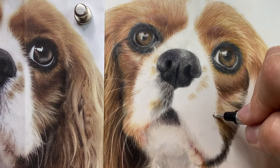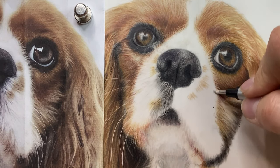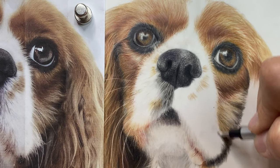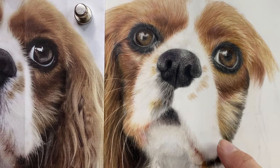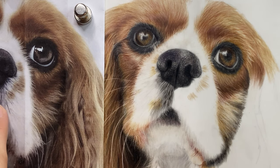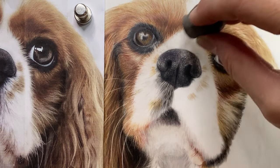Add our white to this side of the face. We haven't done that yet. It's still not shaped right. It still looks so wide to me. Now granted, I've got to get that in, so that's going to make a difference. So maybe I better do that.